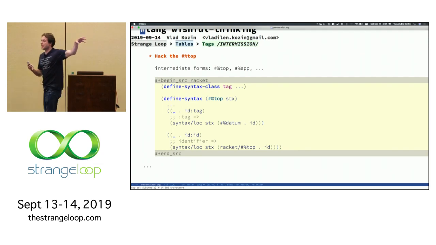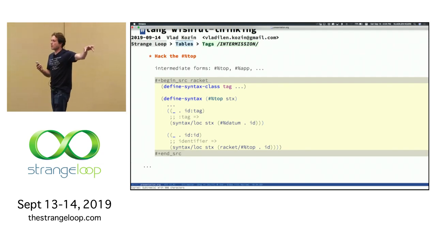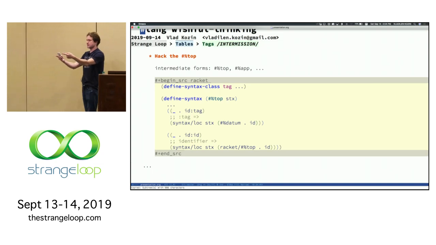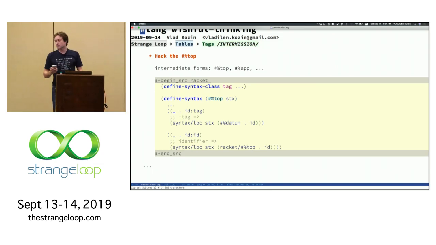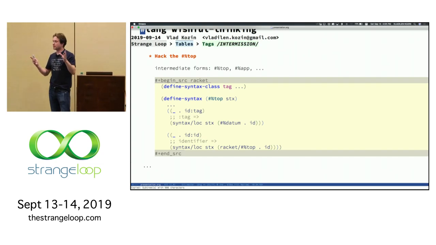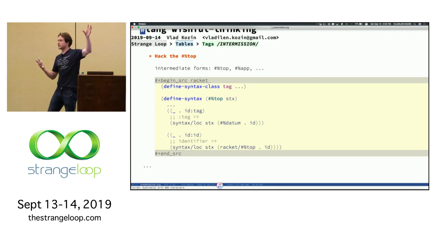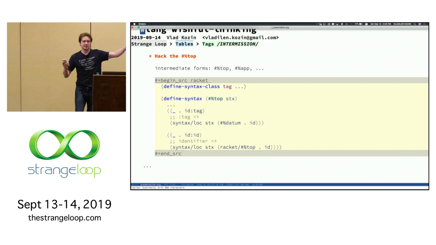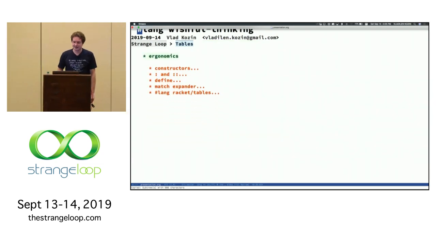The thing is, compiler will continue to expand this form, but it will look up the binding or the meaning for that form at the call site, meaning I can provide my own semantics. You can provide your own semantics, right? And that's our clue, because unbound, I told you earlier, compiler tracks those bindings, right? So unbound identifiers get wrapped into this #top thing, and we can take it over. That's all it takes to implement tags. It's kind of a hack.